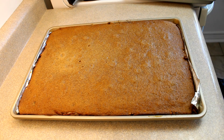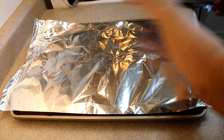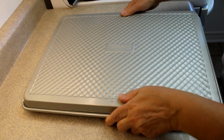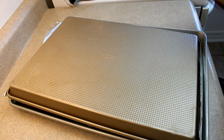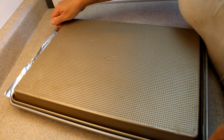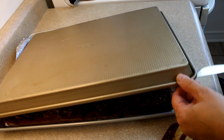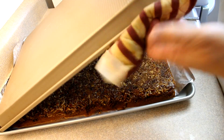Now you need to invert it onto whatever serving platter you're going to use. I just put a piece of aluminum foil on the top, and then I used a second jelly roll pan that I had as a serving dish, and then you're going to flip it over. And then I was burning my hands because the pan was still really hot, so I grabbed some oven mitts, flipped it over, and then could not lift the pan up because it was too hot. So I took a handy dandy butter knife, just lifted it up, and pulled it off. And there is the finished cake.